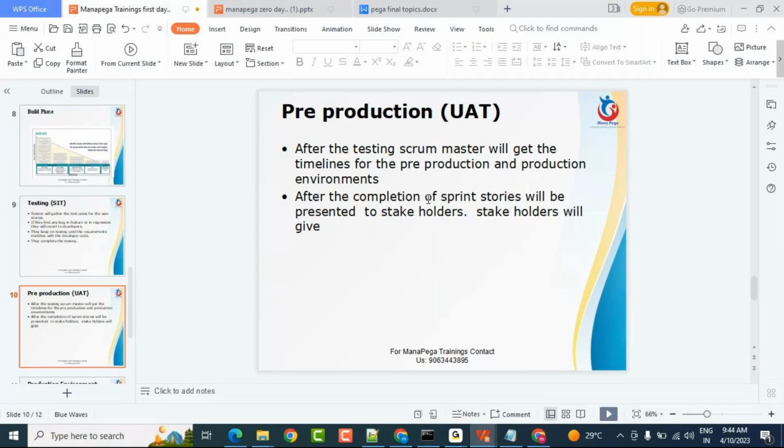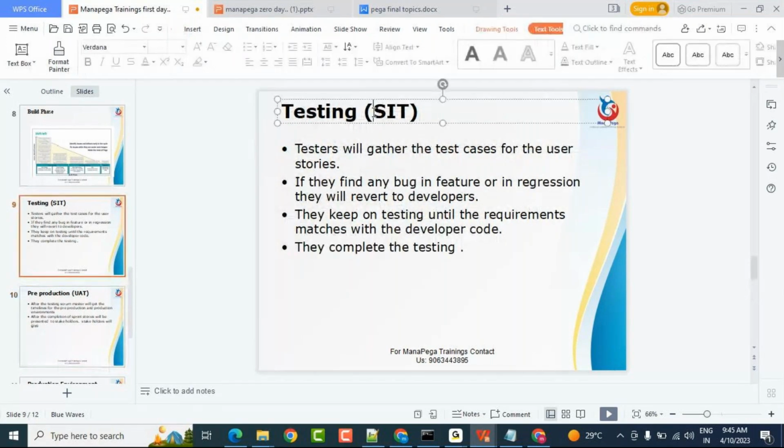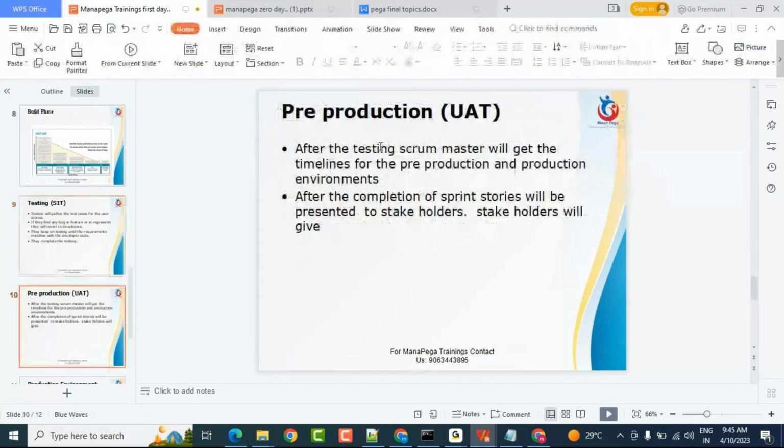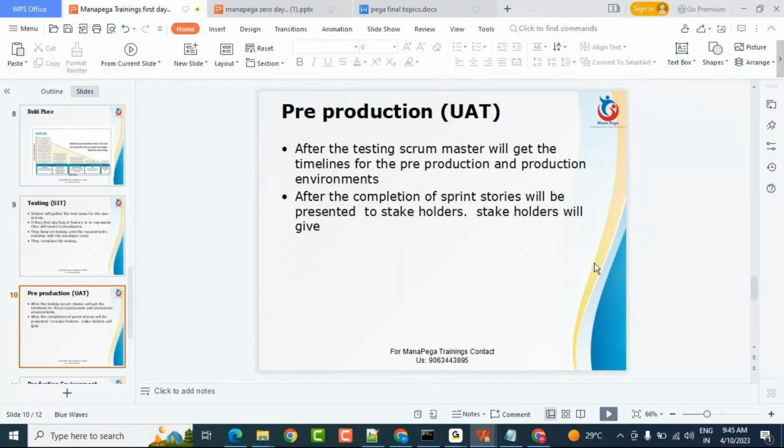They will test that environment and try to complete all the stories. They will be testing each and try to create a UAT defect. Whatever defect or bug which is raised in SIT is called a SIT bug or SIT defect, and whatever defect or bug raised in the UAT will be the UAT defect. So this is how you will be going.